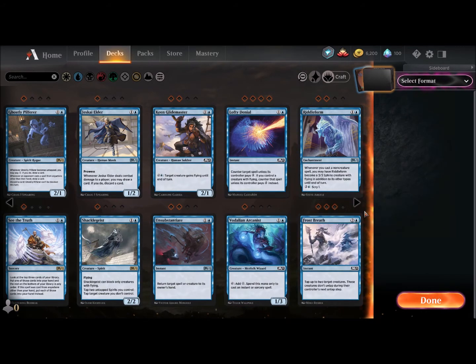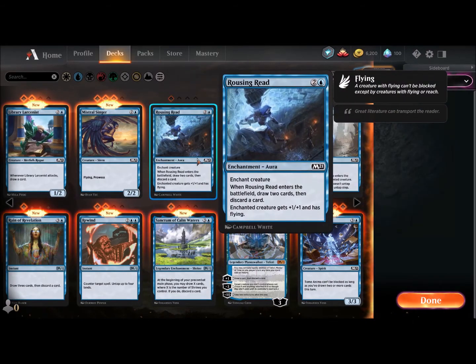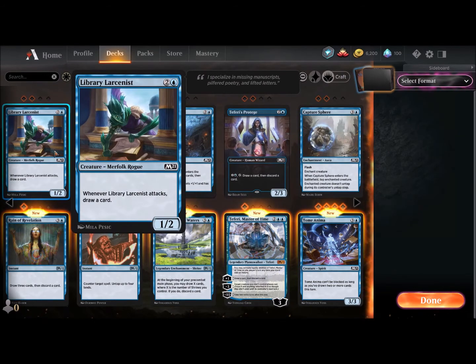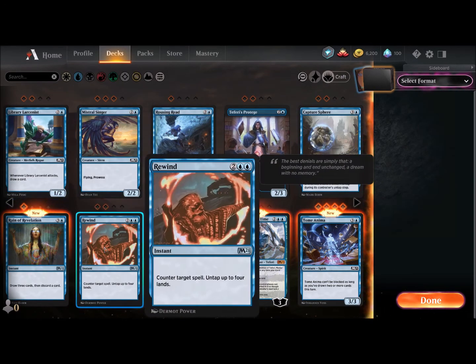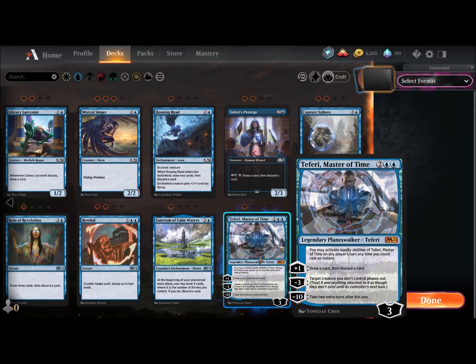Valdean Arcanist. Rousing Reed. Let's see. Library Larcenist. No, put those books back. Let's see. Rewind. Counter target spell and tap up to 4 lands. Oh, there's Teferi. I didn't even see him. How did I miss these cards?